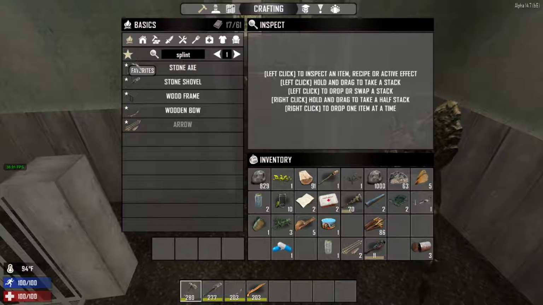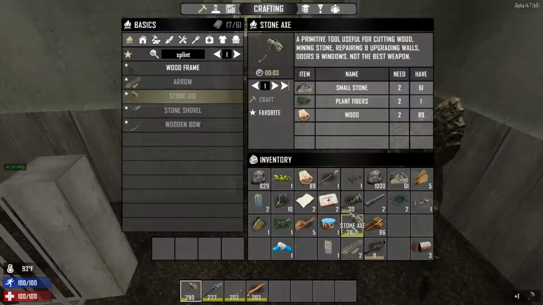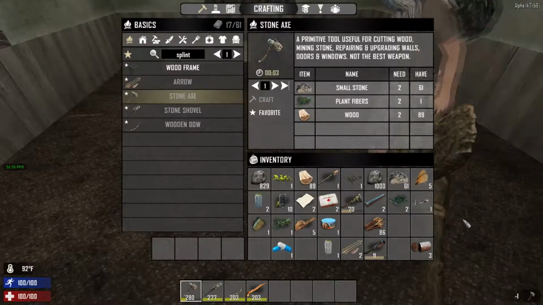Dead body. All right, what's he have on him? Does he have a quest? Nothing. All right, here's an axe for another one. 280, just like mine. Duct tape and a flashlight. Ooh, that's pretty cool. Flashlight would be nice. All right, here's your axe. Even drop it. Right here. Where is it? Here.